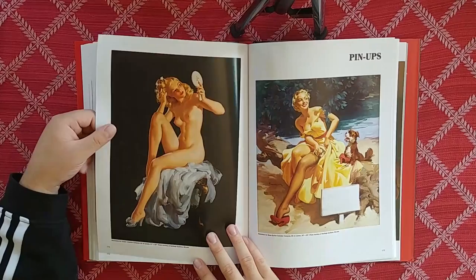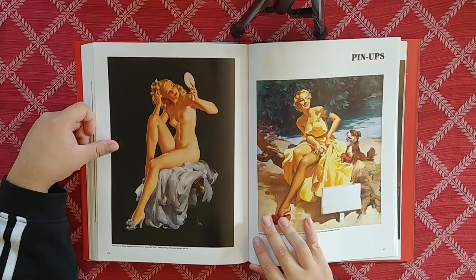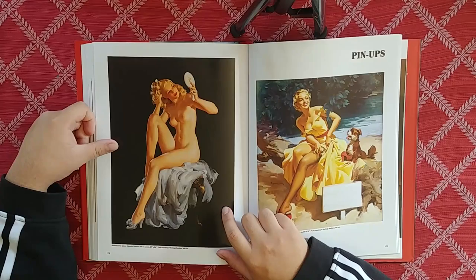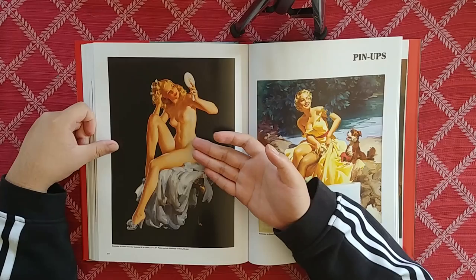Oh! Here we go. Now we're getting to the good stuff, bro. Okay? The creme de la creme. Here we go. Illustration for Colson Calendar Company. Look at that. Wow. Look at that fabric, dude. You know, obviously we're looking at the woman, right? But look at that fabric. Wow. Look how expressive that is. Okay, but look at this, dude. Look at this beautiful, gorgeous, all-American, grade A woman. Okay. Wow.